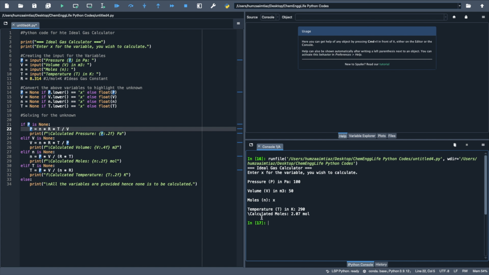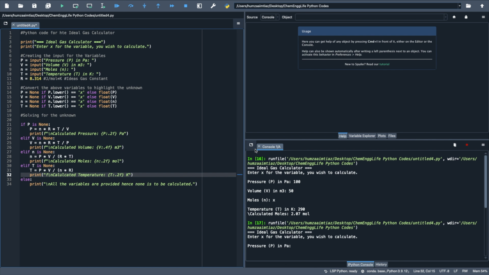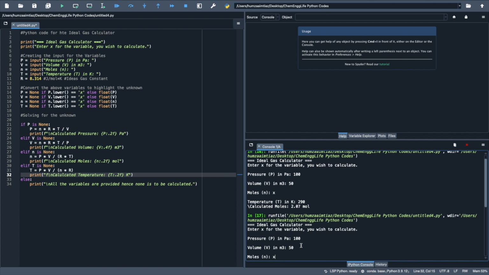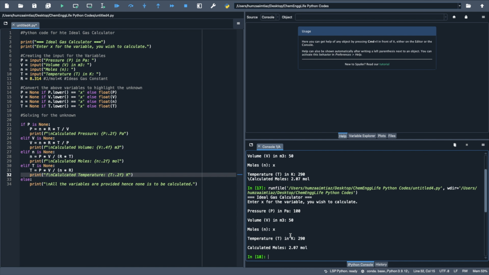Now that I ran the code, I can see that there is a small error. The error being that we have this line showing up with our final calculation. And that is because I forgot to write \n in each one of the lines. What this \n does is that it makes a line break. So it's kind of like making a new line right here. Let's try it again. Let's use the exact same values just to see what I have changed. So it's 100, 50, x, and 290. There we go. You see that whenever you write the small n after the backslash, it will bring out a line break between your previous output and the next one. And that's exactly what we wanted.